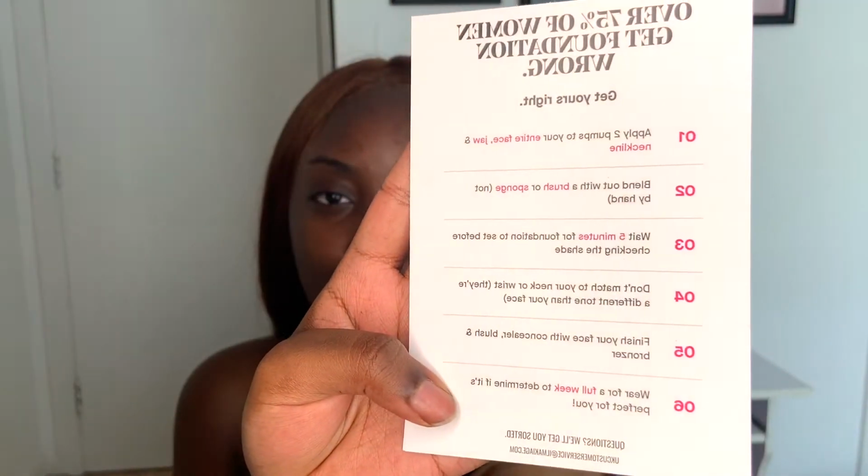Apply 2 pumps to your entire face, jaw, and neckline. That's number 1. This is the instructions. Number 2, blend out with a brush or sponge, not by hand. Wait 5 minutes for foundation to set before checking the shade. Don't match to your neck or wrist. They're a different tone than your face. They very much are. Look how dark my neck is compared to my face. Finish your face with concealer, blush, and bronzer. Wear for a full week to determine if it's for you. Wear for a full week.